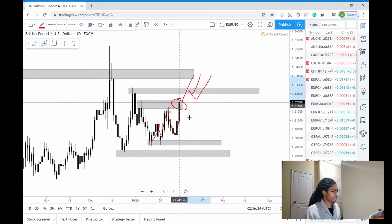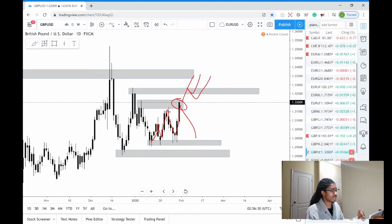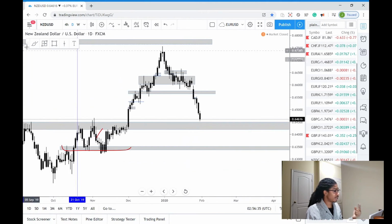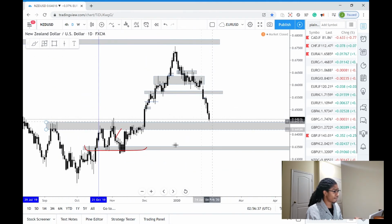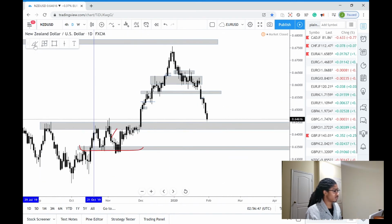Okay. So make sure you just stay aware for these, and you'll also be able to look at all the other currencies and see which way these things want to be moving, okay? So one of the last few pairs here, the New Zealand US dollar, we are approaching the support area. We broke out the last support. We know how this works: support and resistance, break, floors and ceilings, all that mumbo jumbo. We are currently going back to the support area.